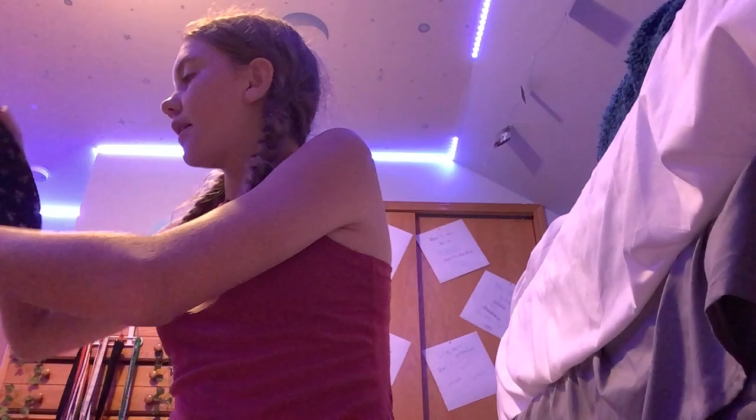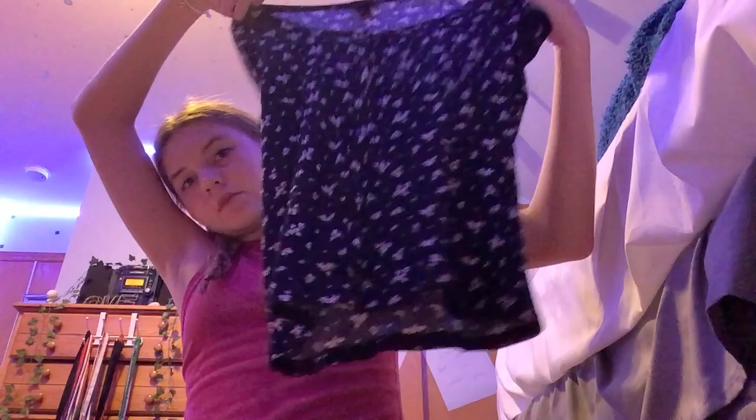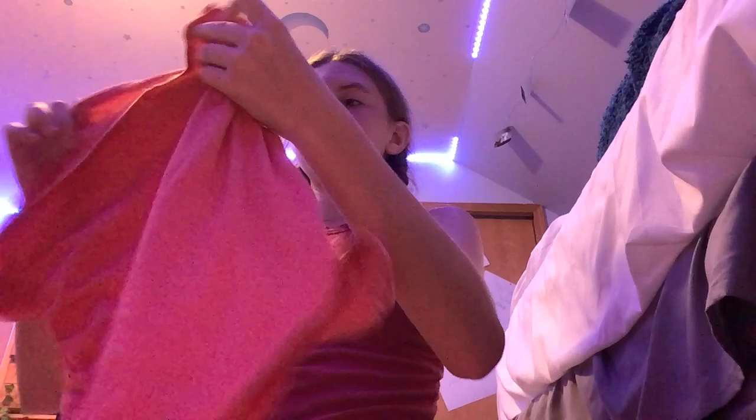I also got this flower top — it's really cute, it's got little flowers on it and some buttons you can button up. I got this from Target. Next up I got this reddish-orangish top, mainly red, and it's really cute — it's scrunched up at the sides and then tied. I would wear this with ripped jeans, and this is also from Target.